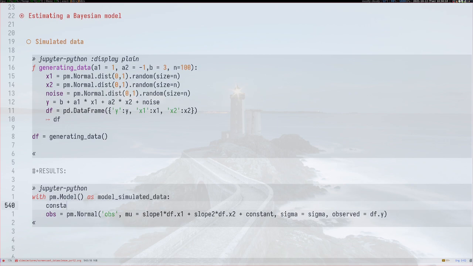So now there are a couple of things that we need to define. One is constant. I need to say what constant is. And I need to explain what slope 1 and slope 2 are. Basically what happens here is that we're specifying the prior distribution of constant and of these other variables. So I'm going to say that constant is normally distributed. And again, we do the same as we did here. Here we had obs and we repeated the name of the variable. I'm doing the same here. So I have constant and I'm repeating the name of the variable constant. And I'm going to assume that it's normally distributed with mean 0 and standard deviation 3.